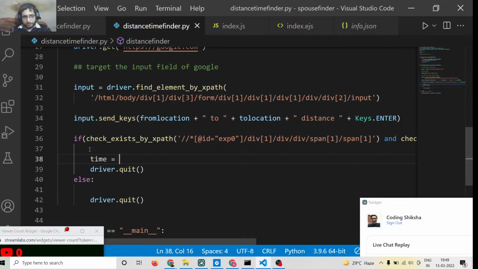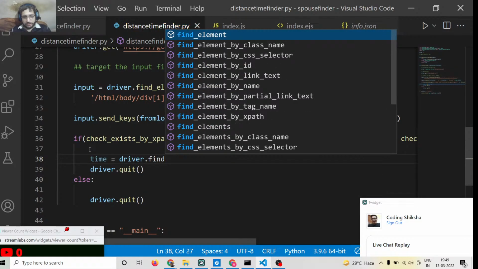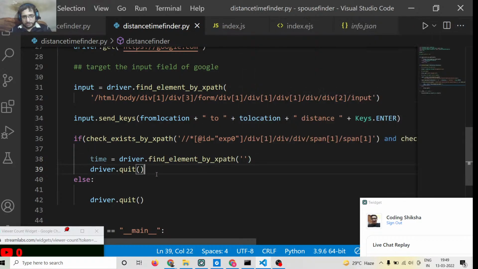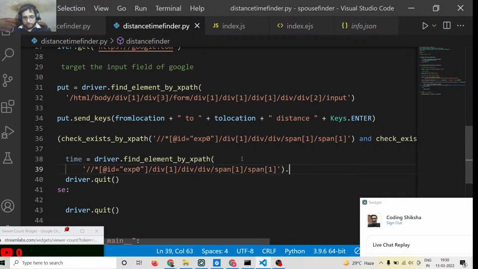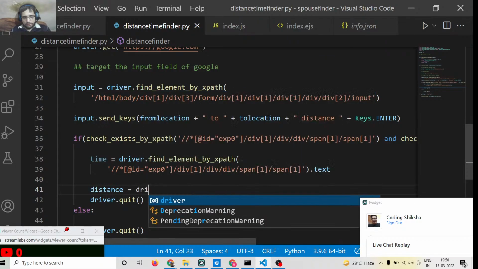First, we will be getting the time. So this will be driver.find_element_by_xpath. We will pass this XPath here, which we have calculated, dot text, and then we will get the distance.